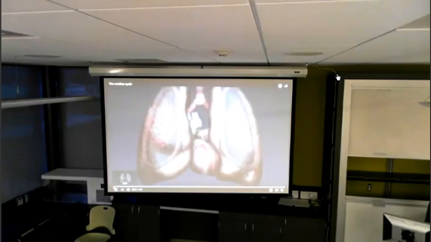Okay, so now we're going to get into some heart physiology, which you guys are all excited about. There's a couple of questions that I want to answer today. One, what causes the heart to contract? It's a good question, right? And the second is, what determines the rate at which it contracts, and also how forcefully it contracts?